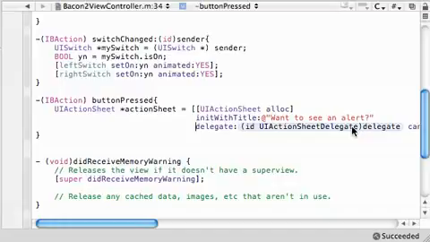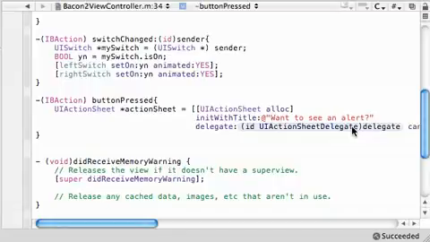Now, why am I saying this? We know a delegate is pretty much code that runs automatically at a certain point in time. So why do we even need a delegate for the action sheet? Well, check this out. Anytime you either close out of your action sheet or press the other button, which pretty much means the do-something button, we want a bit of code to run automatically depending on what you clicked.